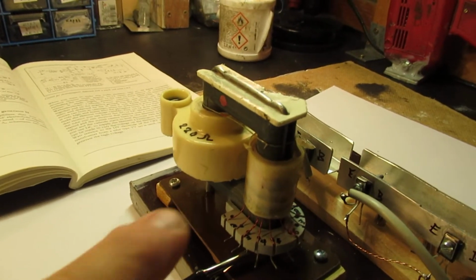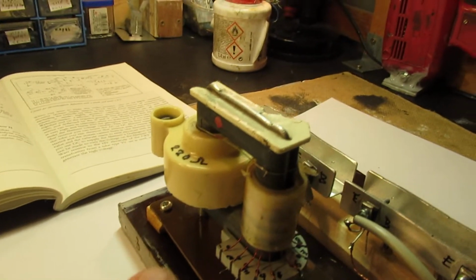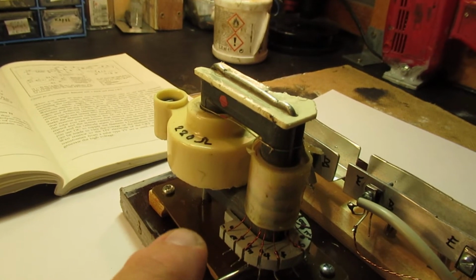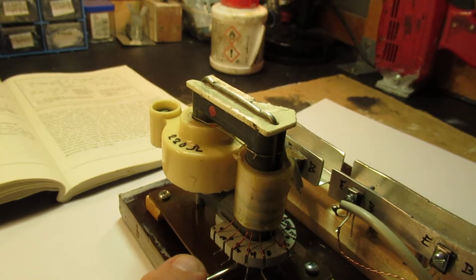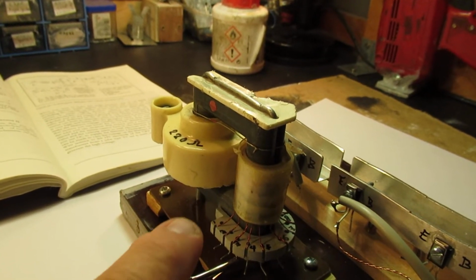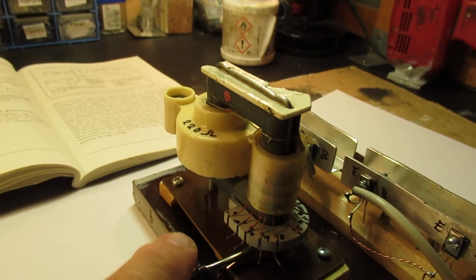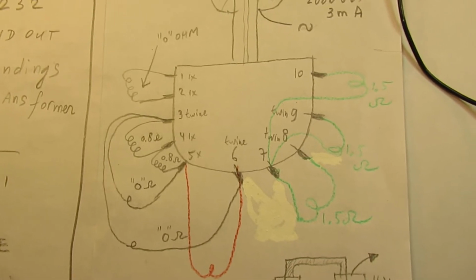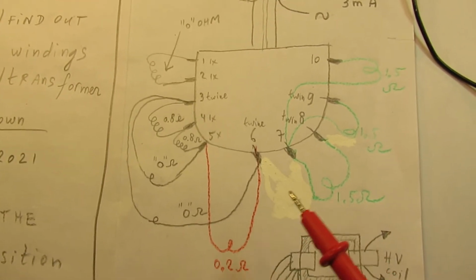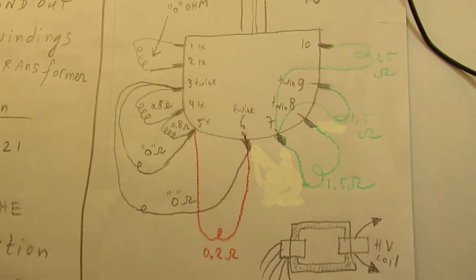And the good thing of such a transformer is that when you connect it in an oscillator circuit, it will oscillate on its natural frequency. So that's good. It's made to oscillate on its natural frequency, say 16 kilohertz or 16.5 kilohertz. Anyway, when you want to drive such an oscillator, you have to find out the coils, you have to find a tap somewhere.